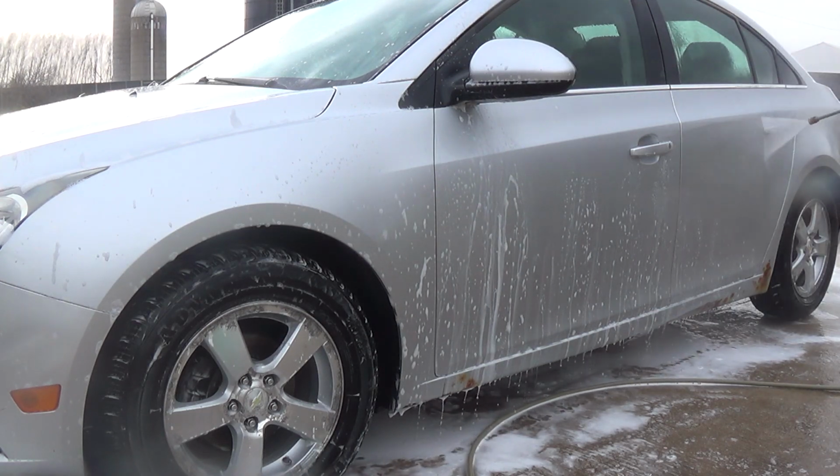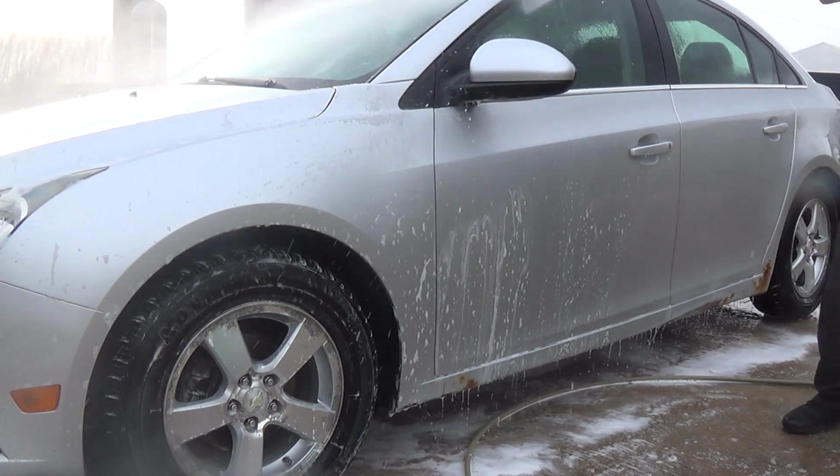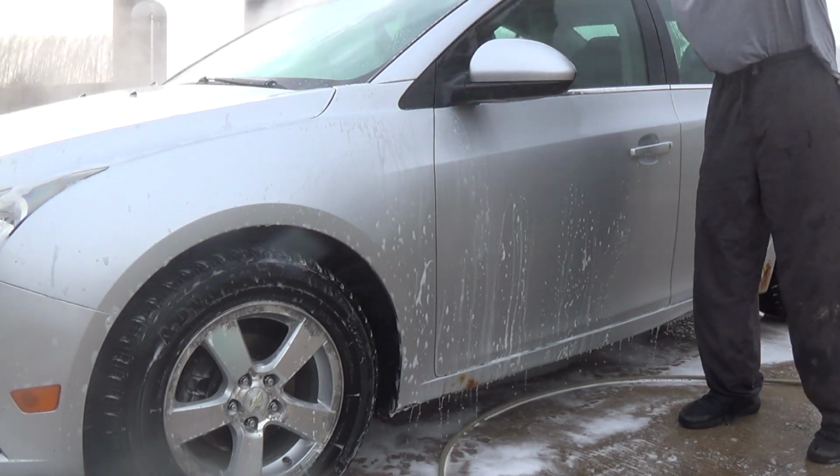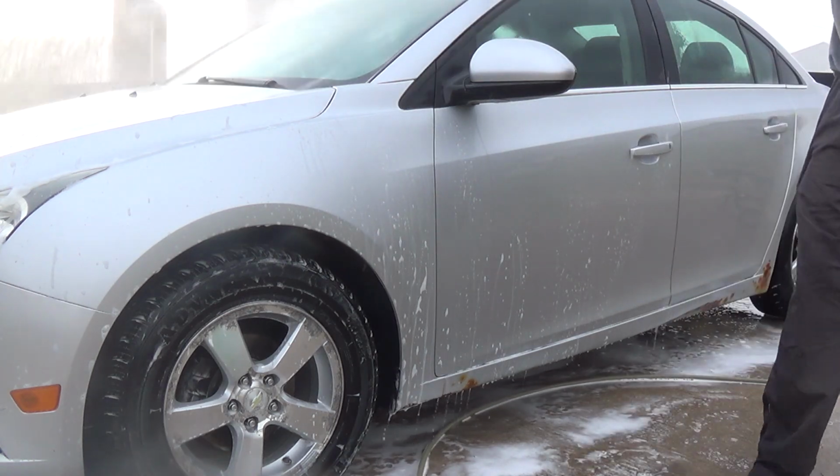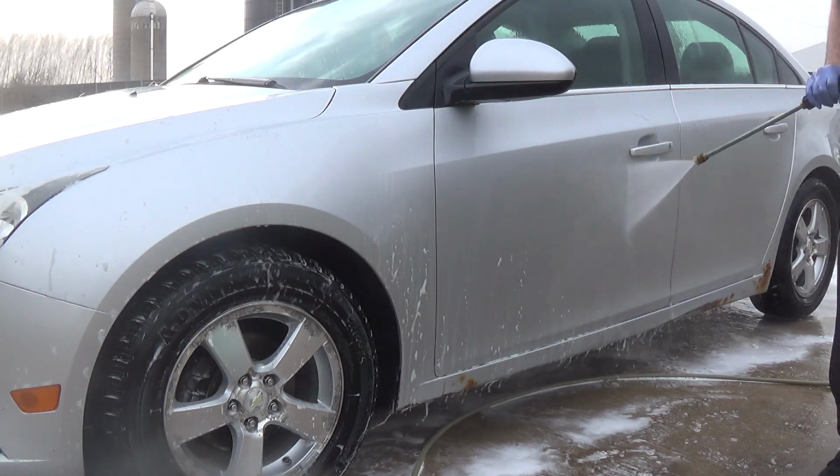Here I'm rinsing the vehicle off after a good wash with a microfiber mitt. I didn't get any footage of the iron remover or clay bar this week. There wasn't much contamination, so the footage wasn't very impressive, so I decided not to include it.